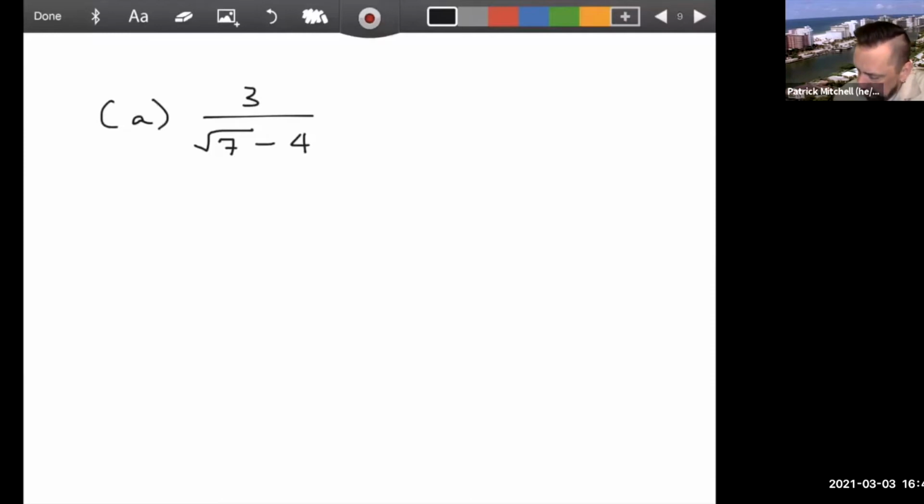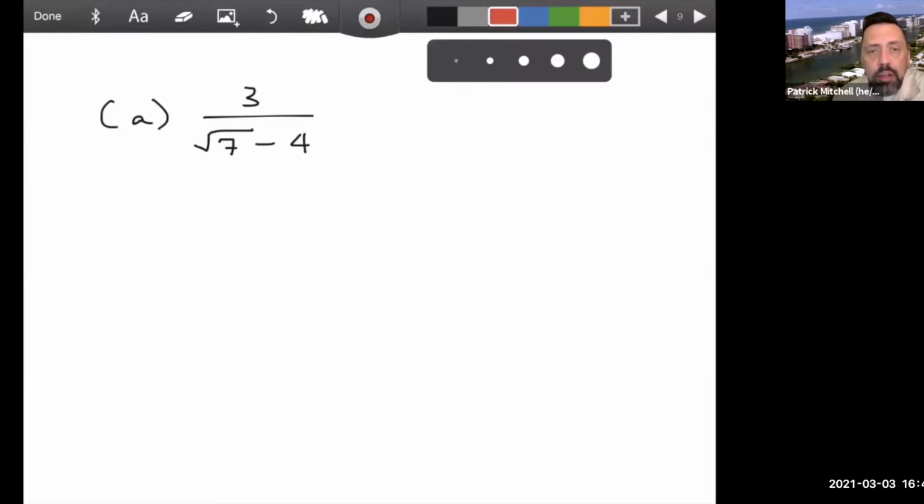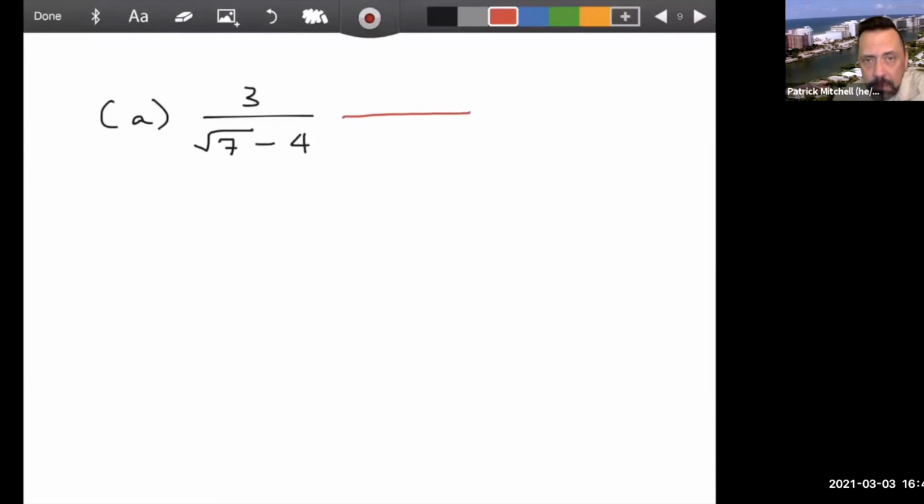All right, and by the way, when you have two expressions that look like binomials, and the only difference between them is the sign in the middle, like the square root of 7 subtract 4 and the square root of 7 add 4, those expressions are called conjugates. They're not opposites. They kind of look like opposites, except if they were opposites, all the signs would have to be opposite. So in this case, it's just the sign that's in the middle. And of course, whatever you do to the bottom, you have to do to the top.